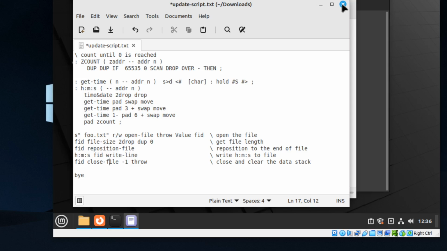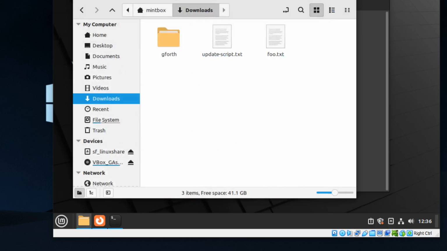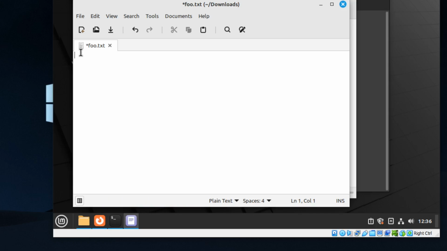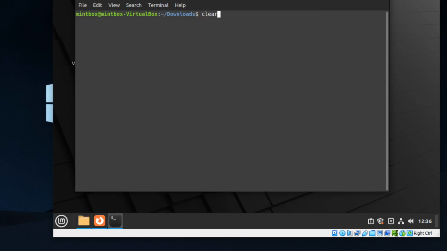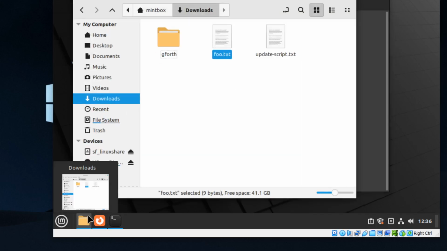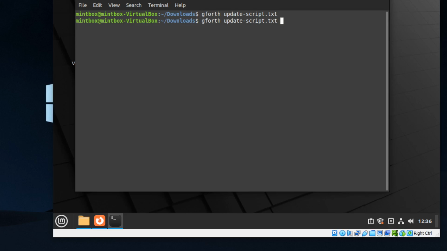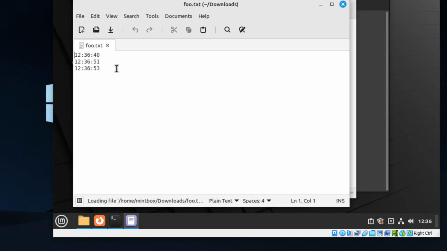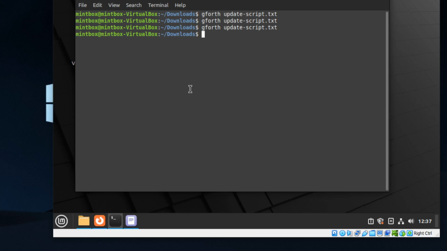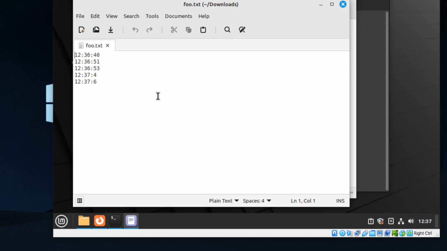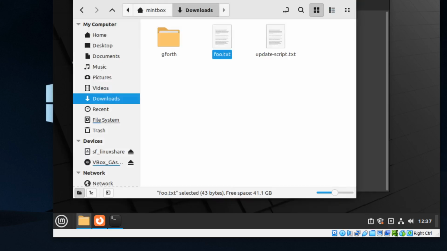And all we need to do now is just save this. And I don't think I have anything in this file. I'll just erase this and we'll start over. So I'll come over here, run the script, and it should have updated. And we can see that it's writing. So we'll ensure that it's writing to the end of the file. So we should have 2 more things in there. And there we go. So you can just append the time. You can add more text to the file, and you can customize it to however you want. So if you get that error, just hit reload. And yeah, so this should work for you.